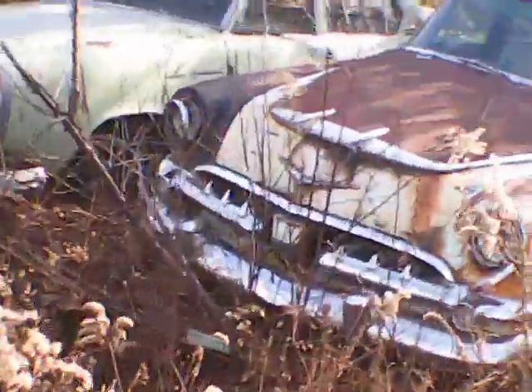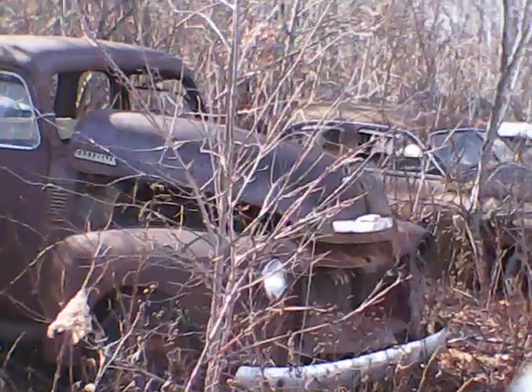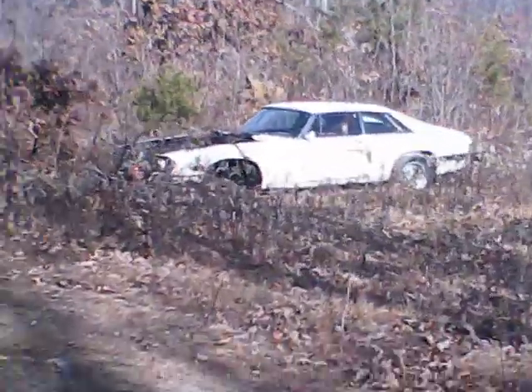This is the old section of the junkyard. I'm not sure if it's a Hudson or not. Maybe y'all can tell me some of these cars. I think it's a Duster or something. Chevrolet truck. I think that's a Chevrolet too. GMC. Buick. Mustang. There's some cars around here. That's another old Chevrolet — I guess a C10, I believe.